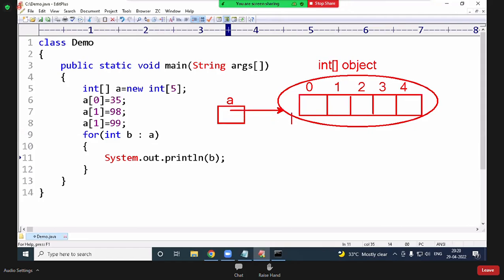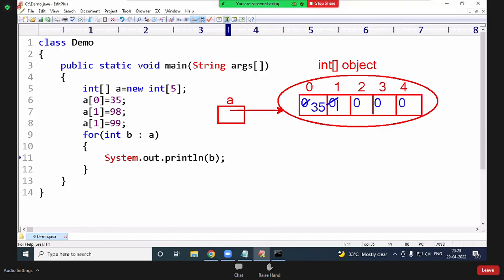By default, all zeros will be stored: 0, 0, 0, 0, 0. a of 0 equal to 35. This is modified as 35. Okay, a of 1 equal to 98.